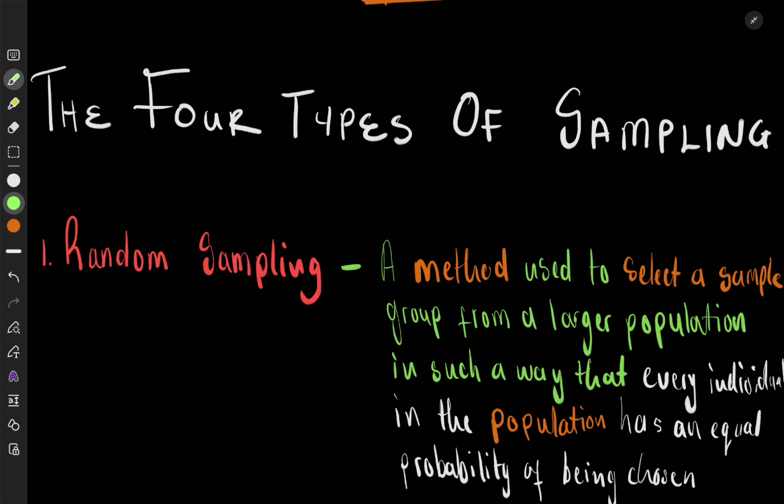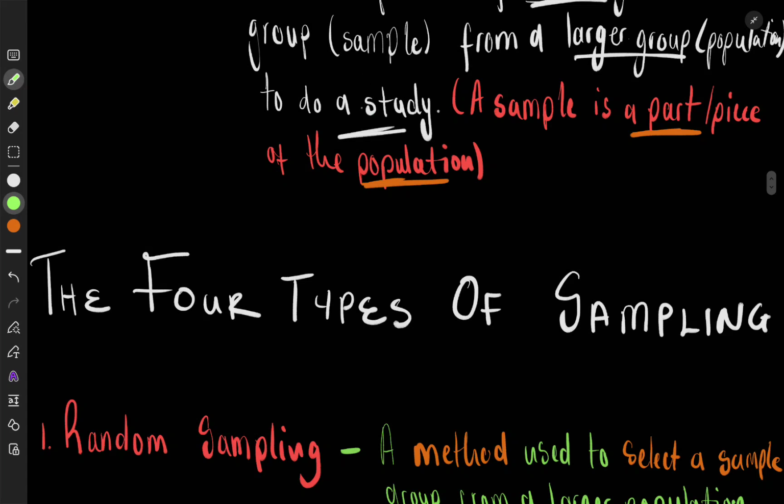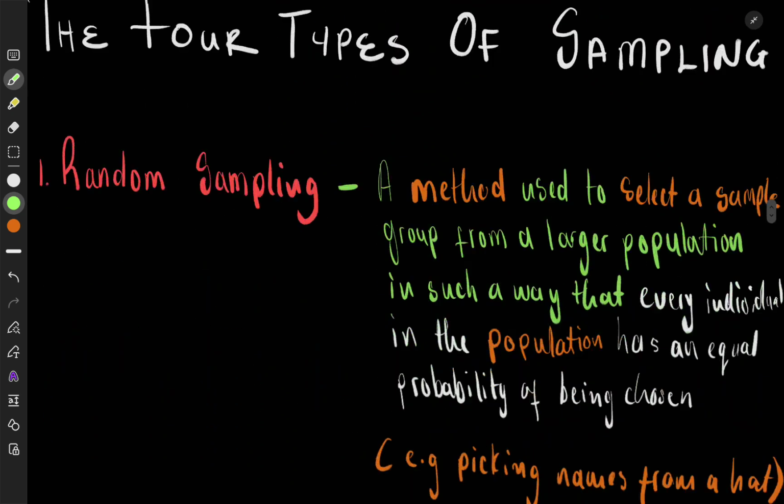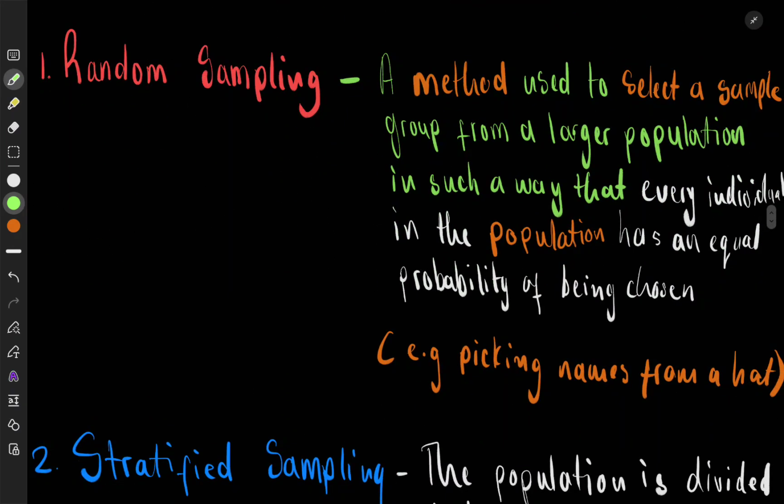Now, sampling is not so that you study. You are studying the whole population. But sampling is only for data collection. Please use the right words. You don't do sampling to study, but to collect data from. So let's just say to collect data. Anyway, now let's talk about the methods of sampling.